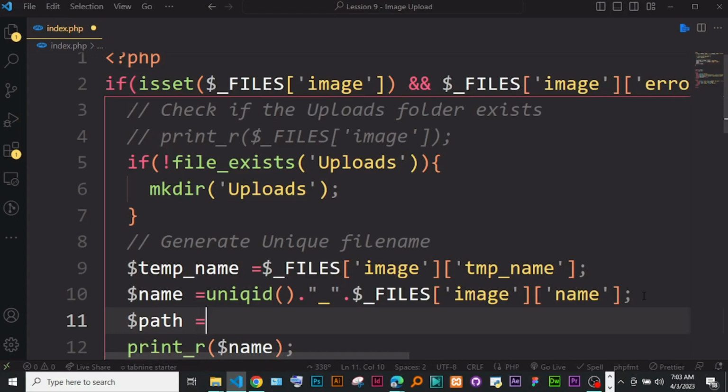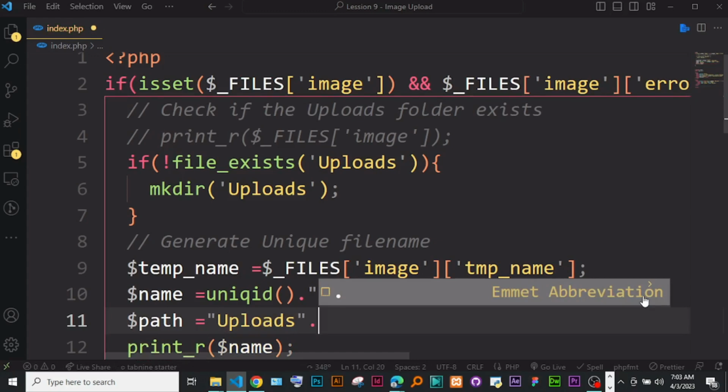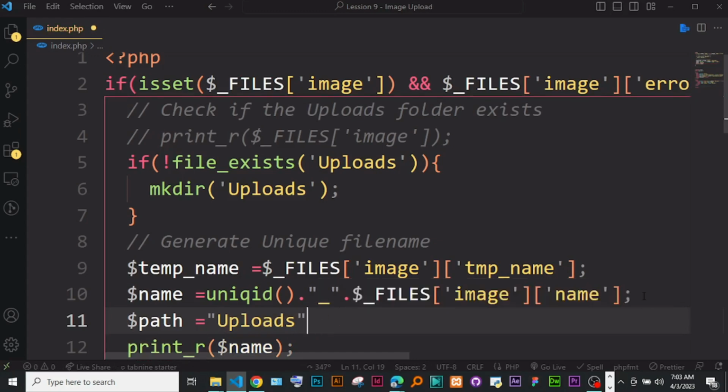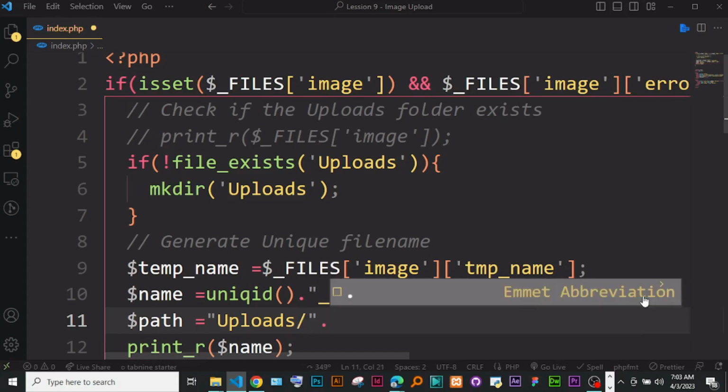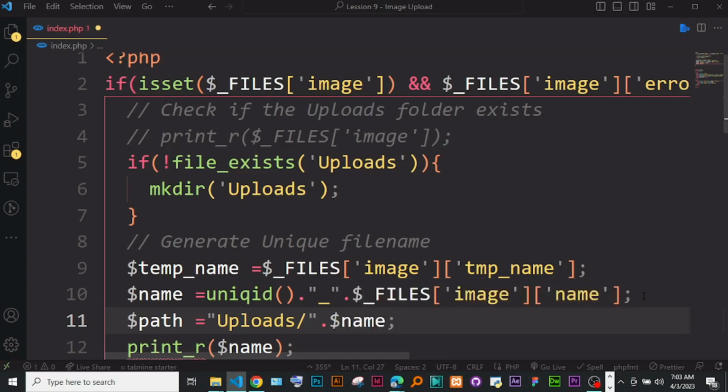If I just go ahead, I can create the path by using here uploads, and I can concatenate the name. Is it uploads slash, and then let's concatenate $name, as simple as that.